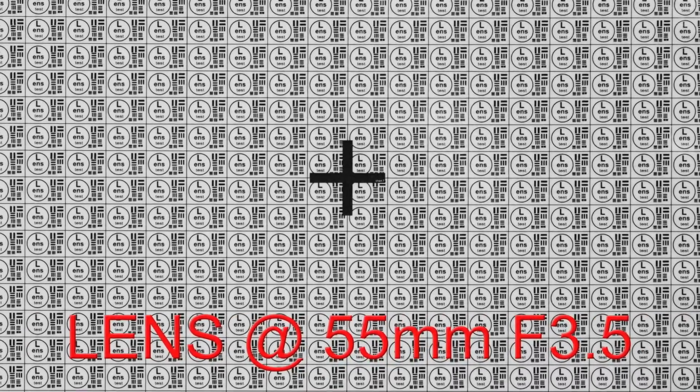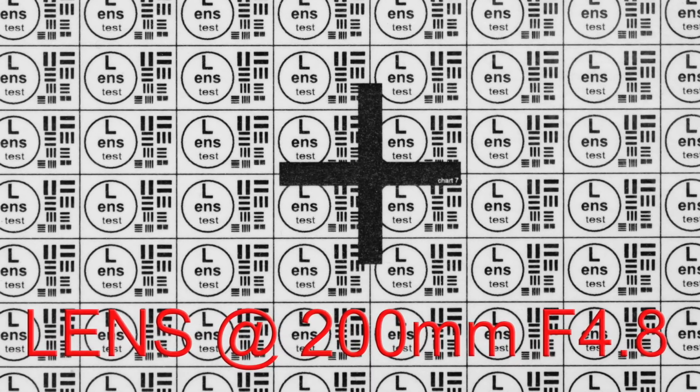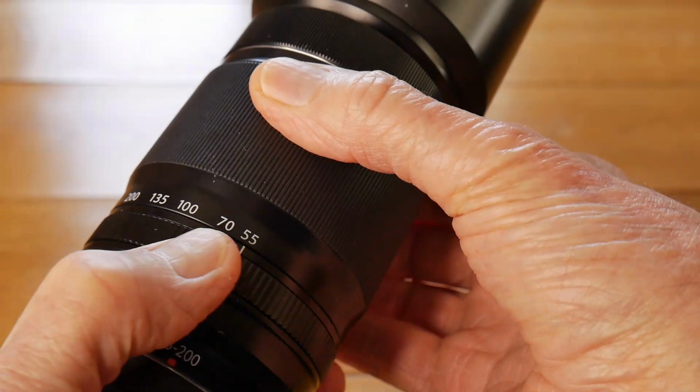How sharp is it? I've just got a new lens test chart, by the way, and I thought I'd put some of my lenses through it. I'm not really a pixel peeper, but sometimes it's nice to know. But if you've read all the reviews on this lens, and there have been many, many reviews on YouTube, social media, etc., and publications that definitely endorse the fact that this lens is really, really sharp, right through the range.